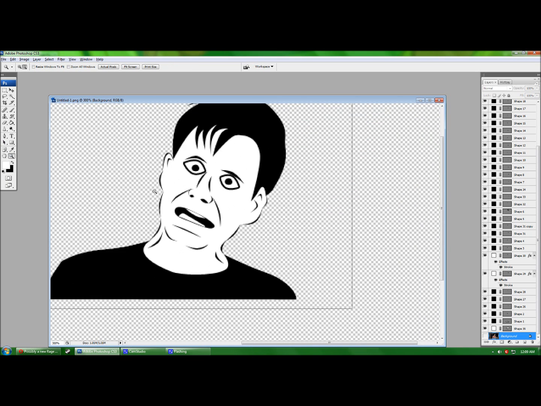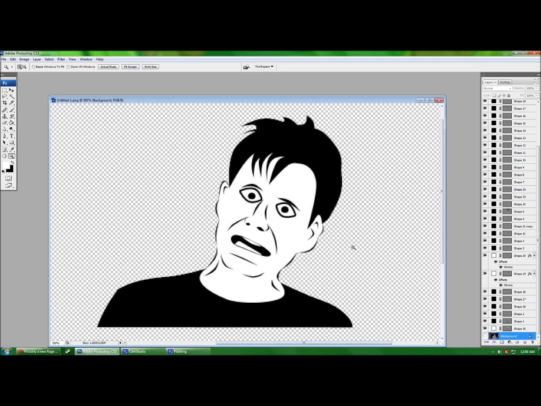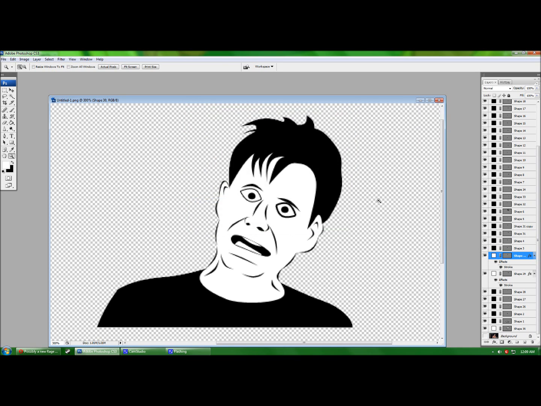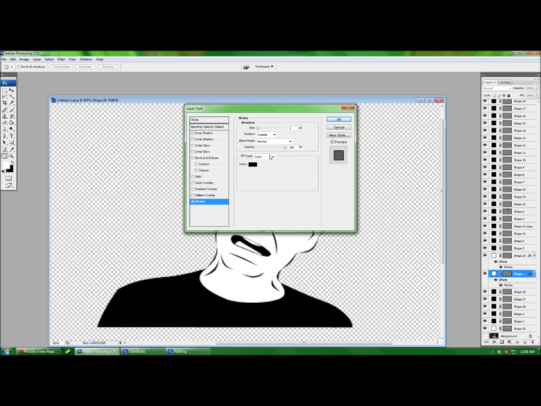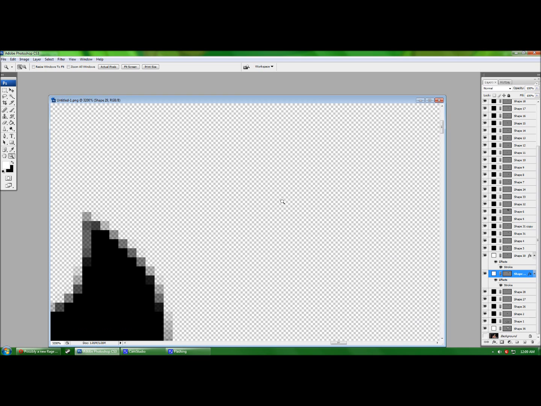Okay. So now we've got ridiculous faces. It's all just a matter of, actually I might want to change that to 1 point, just because 2 pixels looks a little big. Okay, there we go. Crazy rage faces. Now you can create this style of rage face to your heart's content.